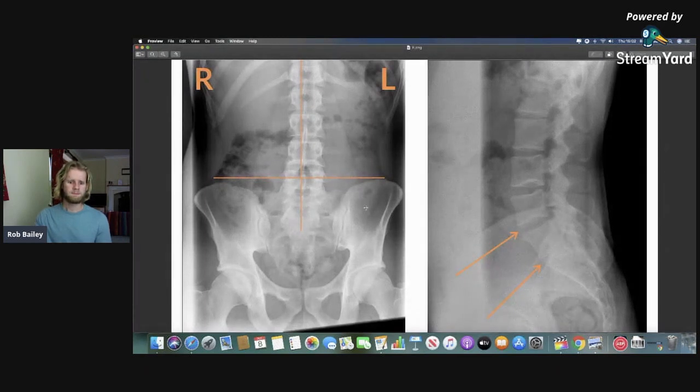The interesting bit: we have 5 vertebrae in the low back. So we've got number 1 there, then number 2, then number 3, then number 4. Number 5 is in here. Now, this line, if you follow where I'm looking across there, this is S1. This shape here almost looks like a bow tie. That's S1. L5 sits on top of S1.